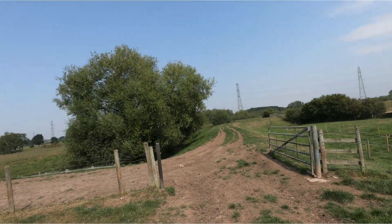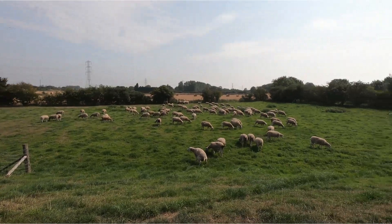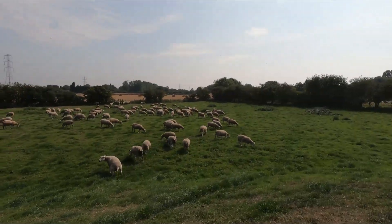For any of you that do have sheep, you will know that sheep don't often play ball. They were meant to go down there but they decided to go into the field and spread out, so we're going to pull them all up and push them back. Days like today are when I really need a dog — maybe in the not too far future I may be looking into that.